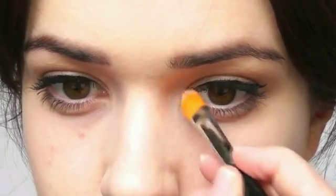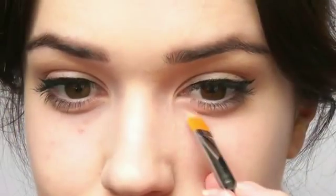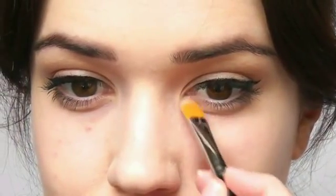Next up, you just want to apply either your foundation or a concealer that matches your skin. So we're not looking at the corrector, we're just looking at the skin. So you want to have something that matches the rest of the face. When you are applying a foundation or concealer that matches your skin over the top of the corrector, it's important to do it very carefully and just pat it on very lightly.